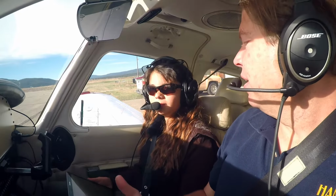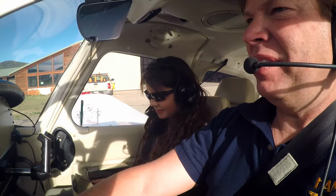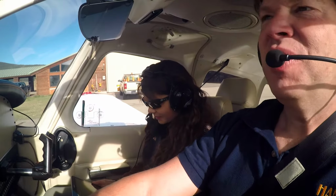All right, go ahead and push those pedals. Okay, Quinn, let off. Brake check. I'm going to check my pedals. All right, I checked mine. Mine are good. Going to give them a wave as you go by.